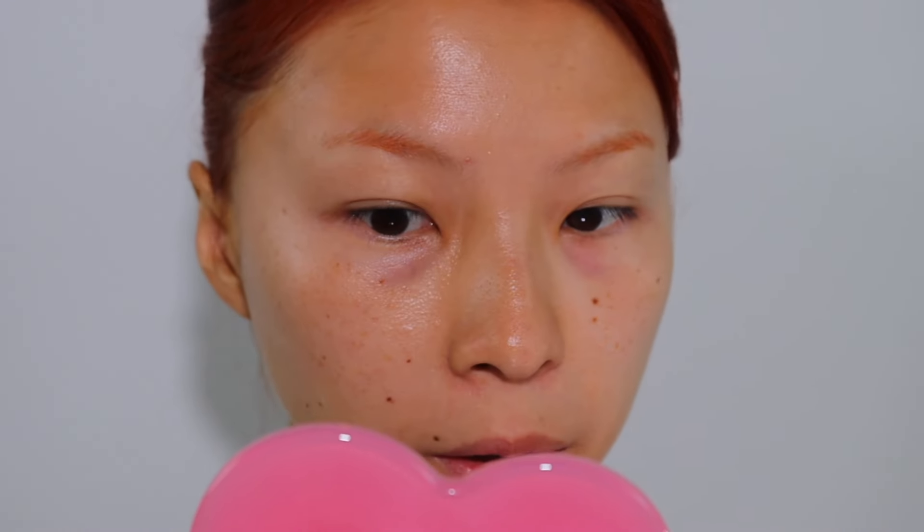The concept is the same as a lot of mattifying primers — if it mattifies, it reduces the shine on the pores so you don't really see them on camera. But is it actually doing a good job? You guys can let me know. Let me observe it up close. Yeah, it does seem a little bit more blurring — it does give you that illusion.